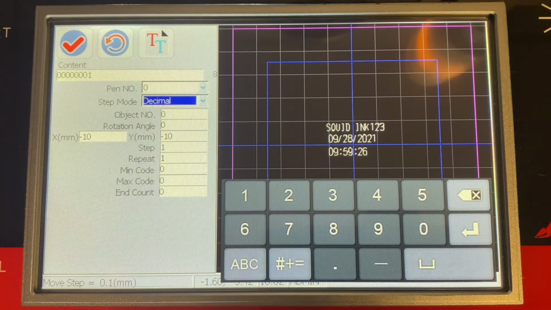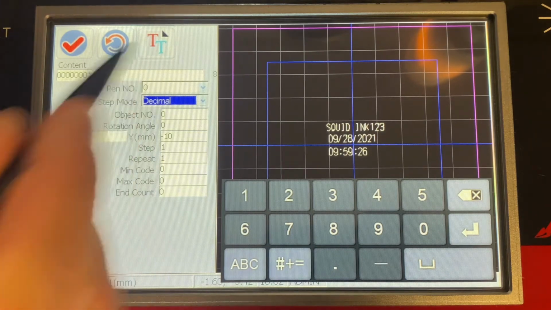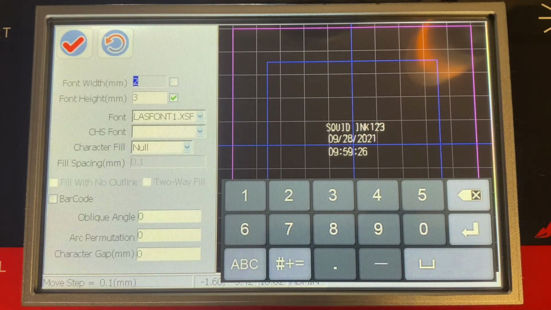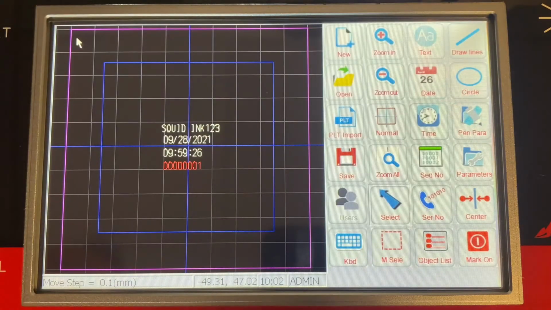What's going to tell the counter to increment is whatever our print trigger or print signal is. Okay? So each time we get a trigger to print, the counter will increment based off of that. All right? After that, we've got our same font setup options, same as everything else. So again, if you need to customize this one specific field to be a little bit different in appearance than the others, we can do that. Once we're done with setup, click those check boxes and that counter will be input into our template.